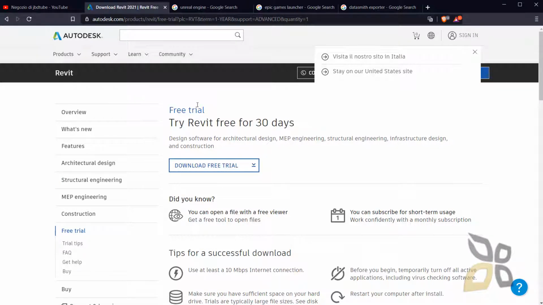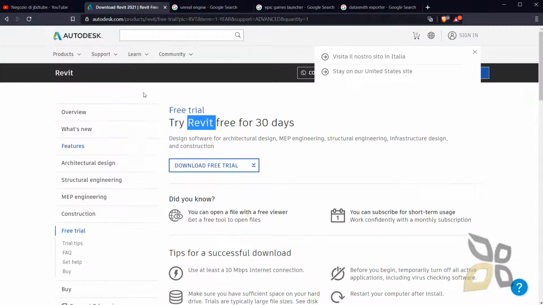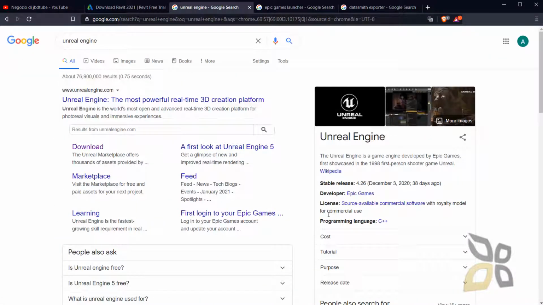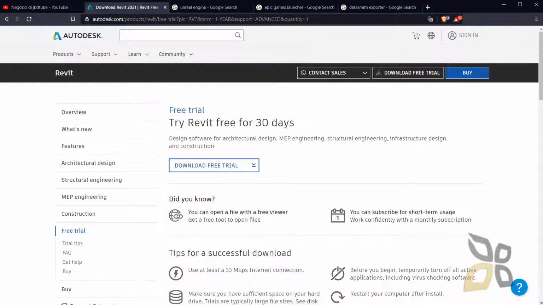So if you are watching this video, you either are a Revit user or an Unreal Engine user, one of the two, because probably you want to bring your architecture inside Unreal Engine, or maybe you want to use Unreal Engine with architecture coming from Revit, and you want to know how to do this in the most painless way possible. So in the fastest and the easiest. And this is what I'm going to show you in this video.